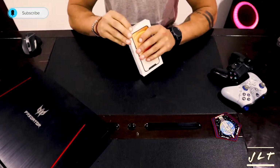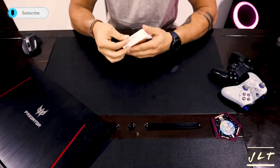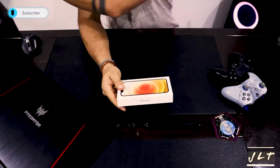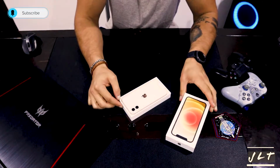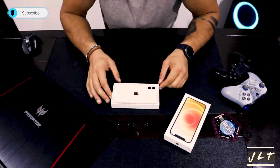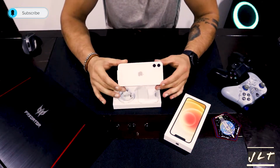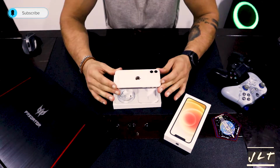Okay, first of all, we need to open it. Oh man, this is the best part. The outside paper, throw that away, and let's have a look. Ooh, look at that. That is beautiful. I went with the white color. I hope you guys don't mind it. Yeah, I think if you have an iPhone, you want a color that's gonna not get old very fast, and I figured that this white is very nice, like a pearly white.